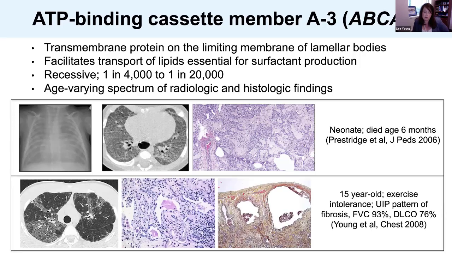But this was another case in a 15-year-old who started smoking as a teenager and had some exercise intolerance and didn't get benefit from an albuterol inhaler. And another physician noticed his digital clubbing and referred him quite astutely. And this is what his chest CT looked like. And lung biopsy, this was before we were able to do clinical testing, as that was just emerging and didn't recognize the patterns. For modern day, for either of these kids, I would hope that they would get genetic testing, and I would not have lung biopsy pictures of their cases to show you.